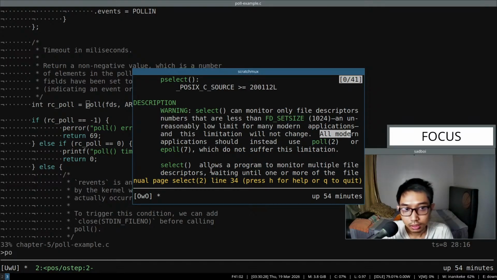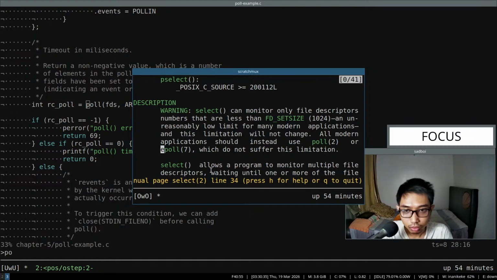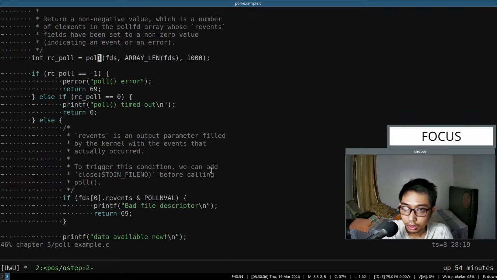So there's a suggestion that all modern applications should instead use poll or epoll, specific to Linux, this one, epoll, which does not suffer this limitation. So instead of using select to wait for the file descriptor, I'm trying to use poll instead. The portable one instead of epoll, which is only Linux specific.